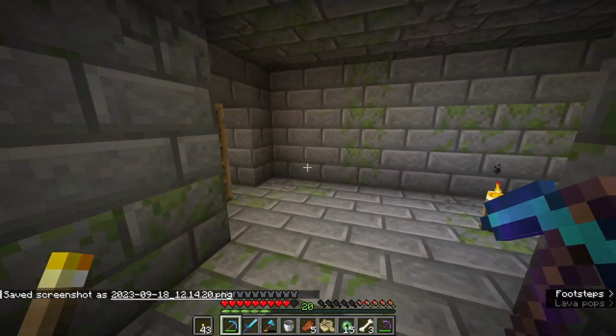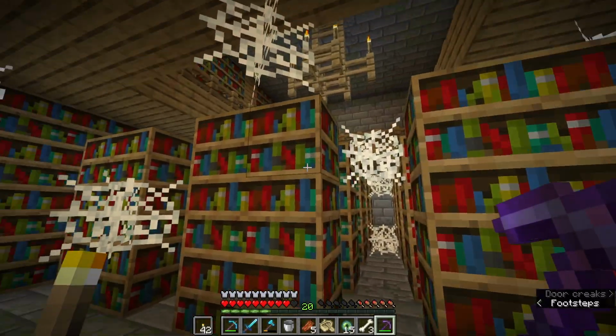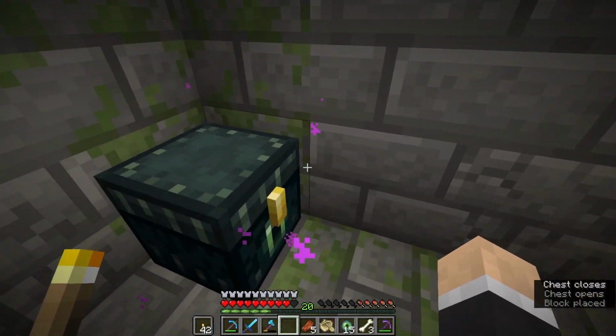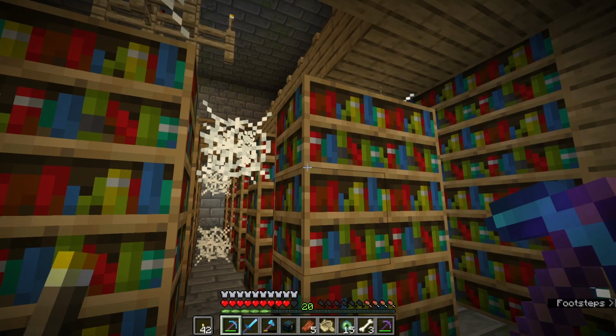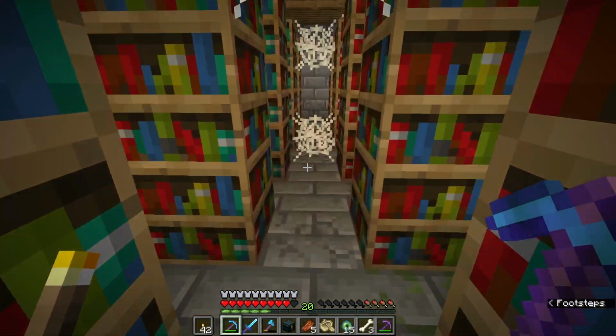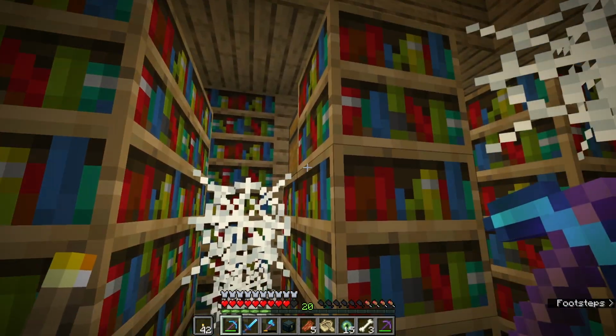Hopefully we will come across a library here pretty soon. Yes, here it is. Alright, so let me see, do I have my shears in the ender chest? I do not. Okay. Well, we are just going to leave the cobwebs up for now because I would like to come back and harvest those later on.